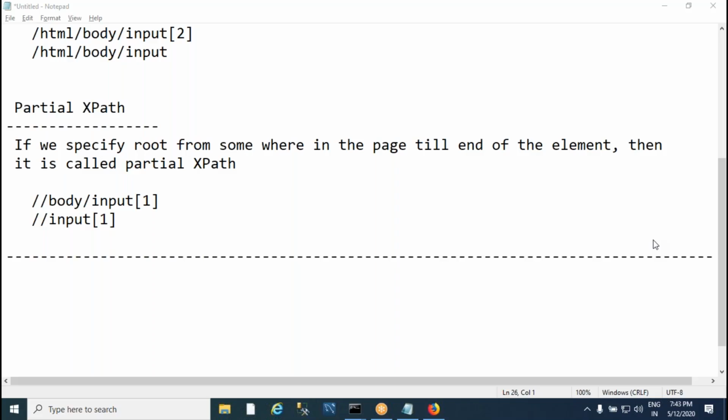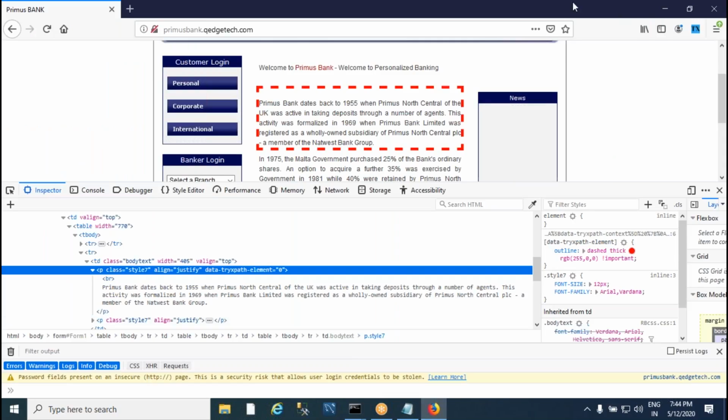Right. Now from here, while we start developing the code, definitely we use this concept. And let me show you another simple option here. Like previously we have downloaded TryXpath, right? I hope you understand the use of the TryXpath. The same way, there is another add-on for the browsers, XPath Finder.